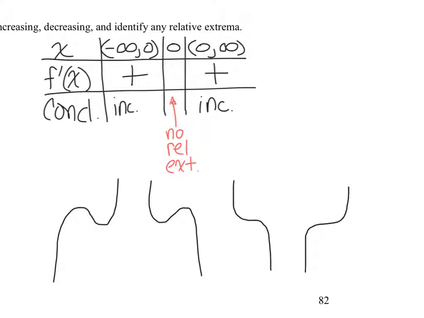So in this case, I would have two critical values. I'd have a relative max, a relative min. Actually, in both of these cases. All right. This one would be increasing, then decreasing, then increasing again. All right. That didn't happen here. This one would be decreasing, then increasing, then decreasing again. Same deal. This one would be decreasing, because again, we're always reading it from left to right. Decreasing throughout the interval, except here where it levels off to 0. All right, that's close, except it's the opposite of what we want. So this one does level off to 0 in the middle, but it's increasing throughout, so it would be this graph.